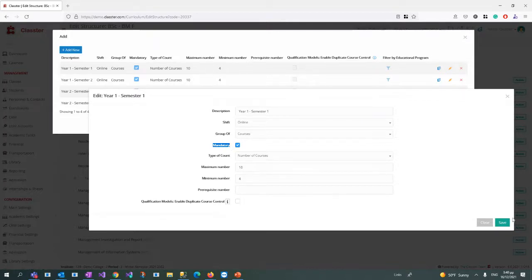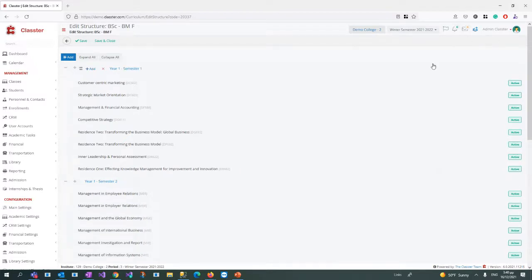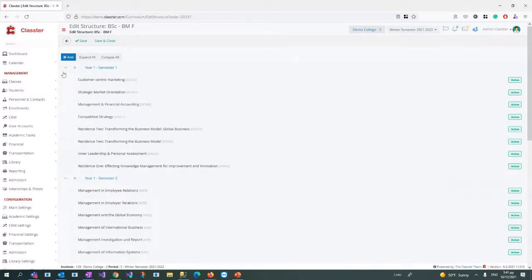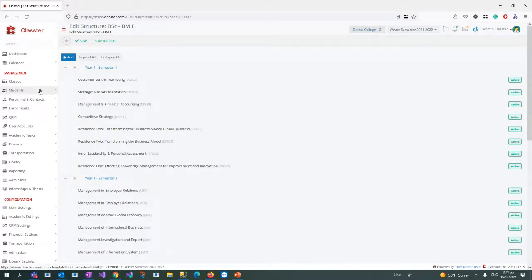So if the students should not select the courses themselves, but you say that this is the standard path that everyone should follow, you can also use our automated enrollments in Classter, which work based on these rules. So let's quickly see the automated enrollments, and then we will go to the online enrollments for the students.